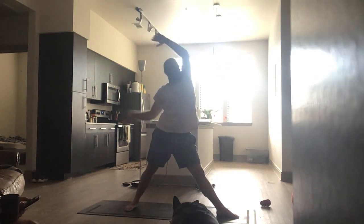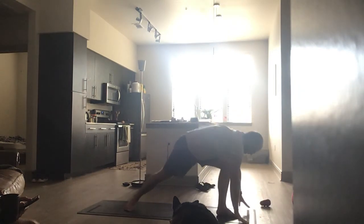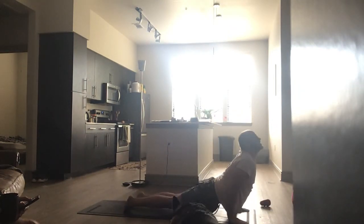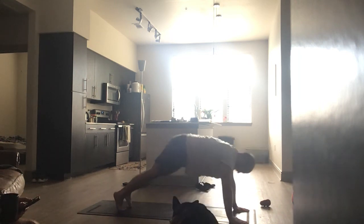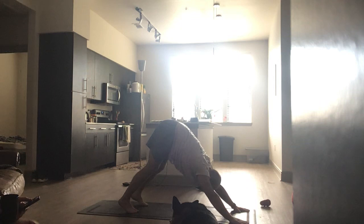Exhale, high to low plank. Inhale, upward facing dog. Exhale, downward facing dog. Breathe here.